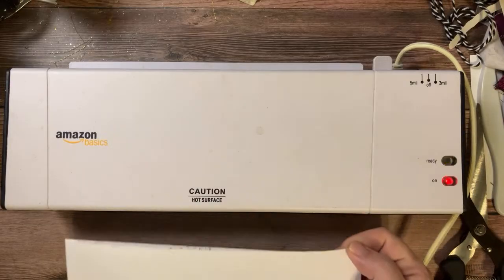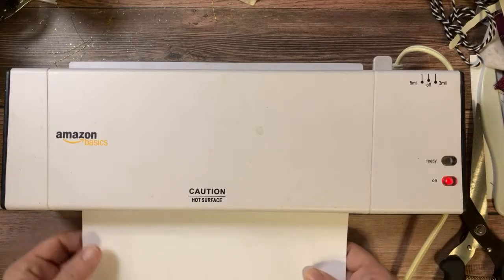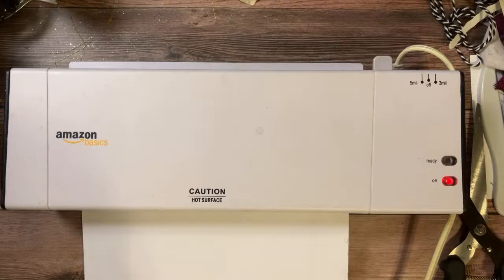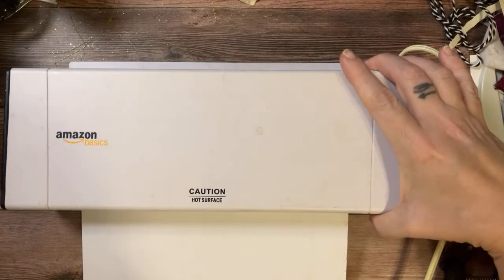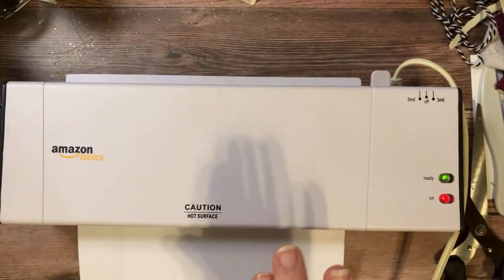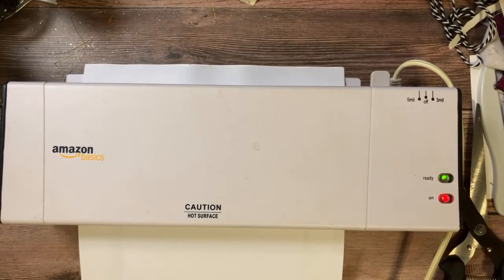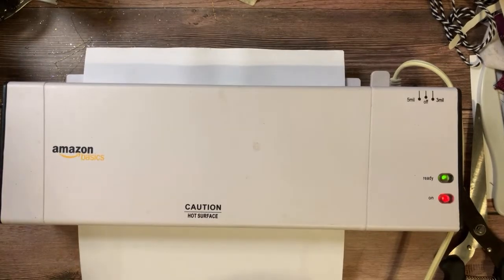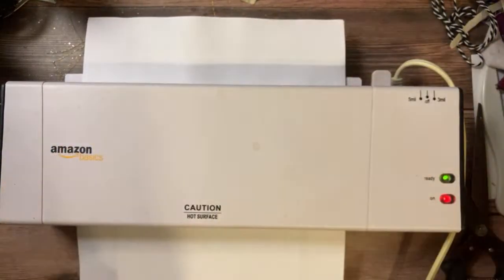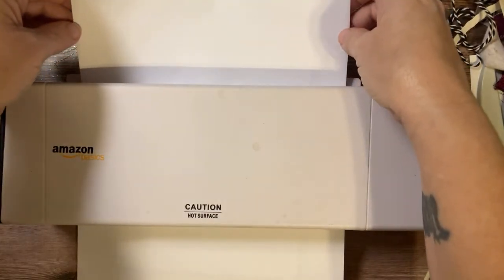Now, you want to be careful with this because believe me, I've messed it up. You usually want to have a fold, but we're just going to be real careful. I don't recommend it. You can use copy paper as a carrier sheet, but your item needs to be small enough that you can fold it and put it in the way we did the first sheet. We're just being rebels right now. I lost that first sheet that I sent through, but you want to fold it so it has an edge to put in. Living life on the wild side.